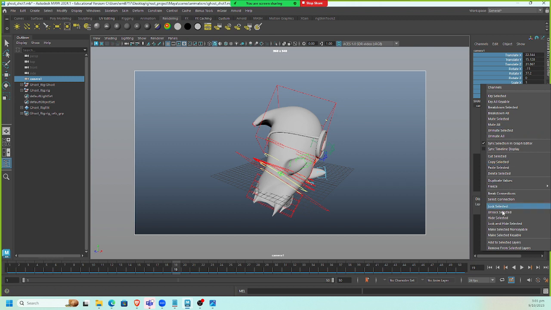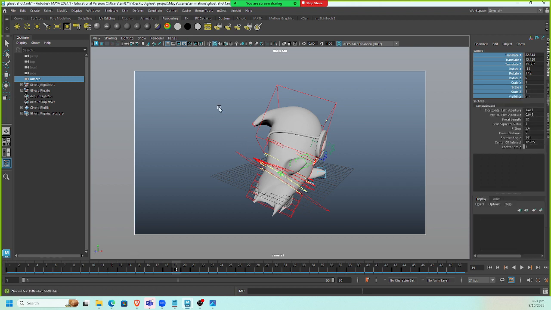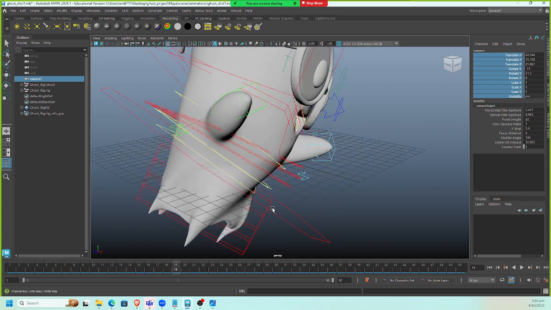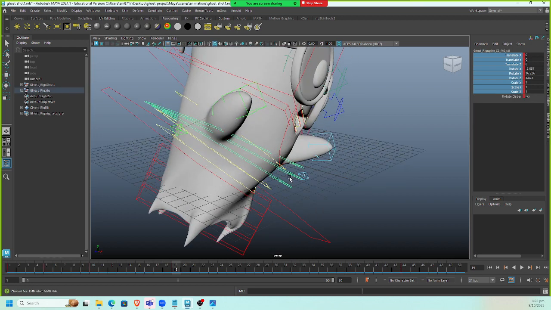I don't want my camera position to change, so I select my camera, select the attributes and lock it. So even if I want to, I cannot move this camera. You can tear off a copy of this camera and move it to your other monitor, and every now and then use the perspective view.